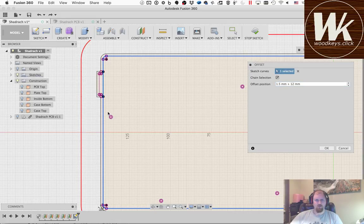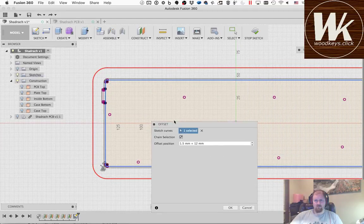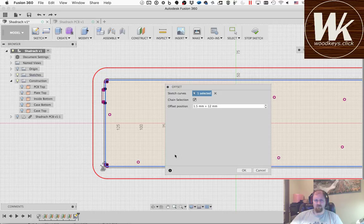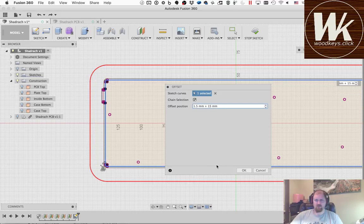Okay, so that is the whole way around. That gives me a 12mm bezel. I'm going to give it just a little bit more. I'm going to push it out. It's going to be a pretty big bezel. I'm going to push it out to 15mm.